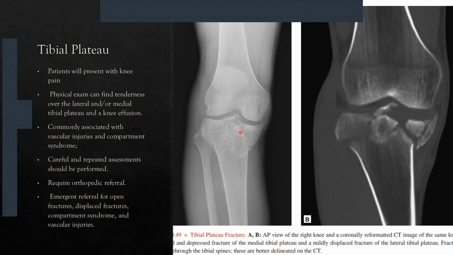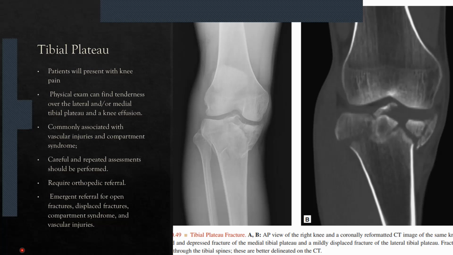And the best way to actually check for compartment syndrome is just to provide a bit of flexion onto the foot. And you often find that it becomes very tender along the calf, extremely painful. And that's how you know that there is a problem. They always require orthopedic referral. Doesn't matter on the grade. Make sure that an orthopod has a look at it. And of course, as we would expect for open fractures and displaced fractures and compartment syndrome, we would send them straight through to the orthopods. If there's a vascular injury, we'd also involve the vascular surgeons.